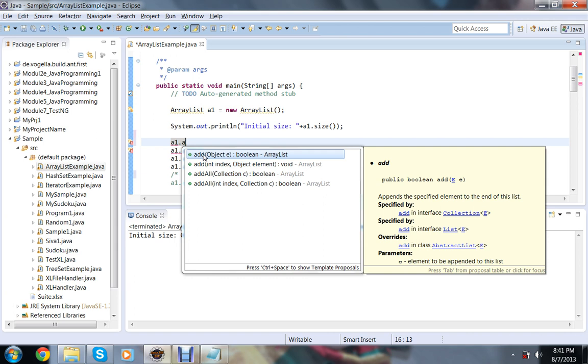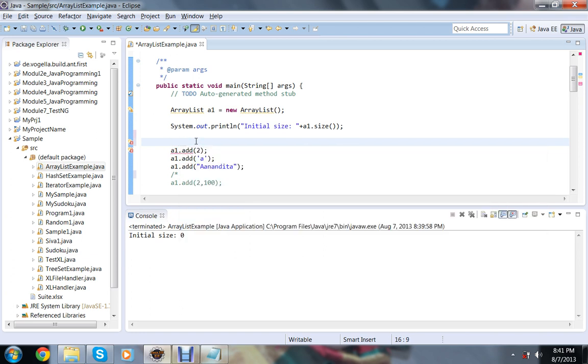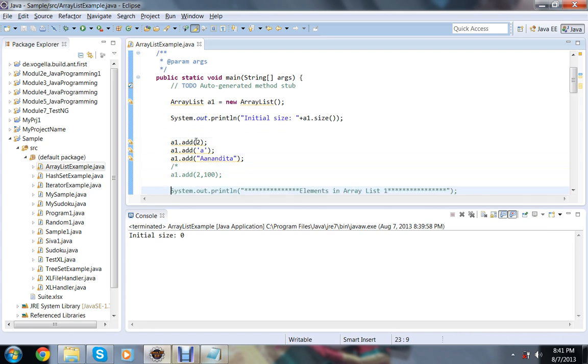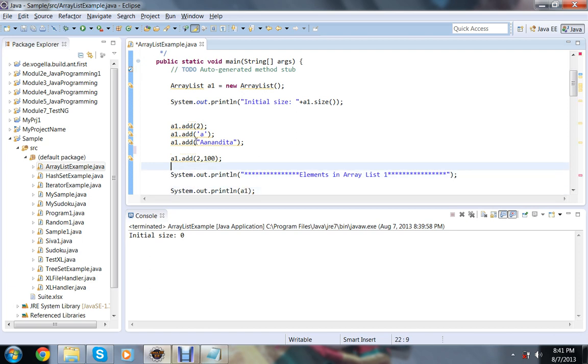If we have an array list which already has 5 elements, and we add another element, that will be appended at the end of the array list. And this is the overloaded version of the add method, in which we pass the index at which we want to store the new element. You need to pass two parameters, the index and the object element, so that the new element will be added at the provided index. These are the two methods.